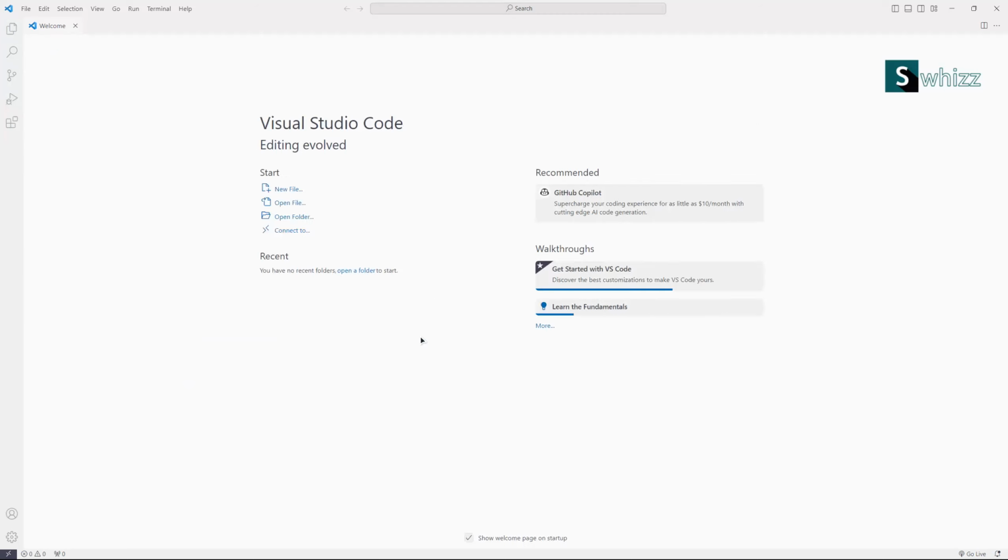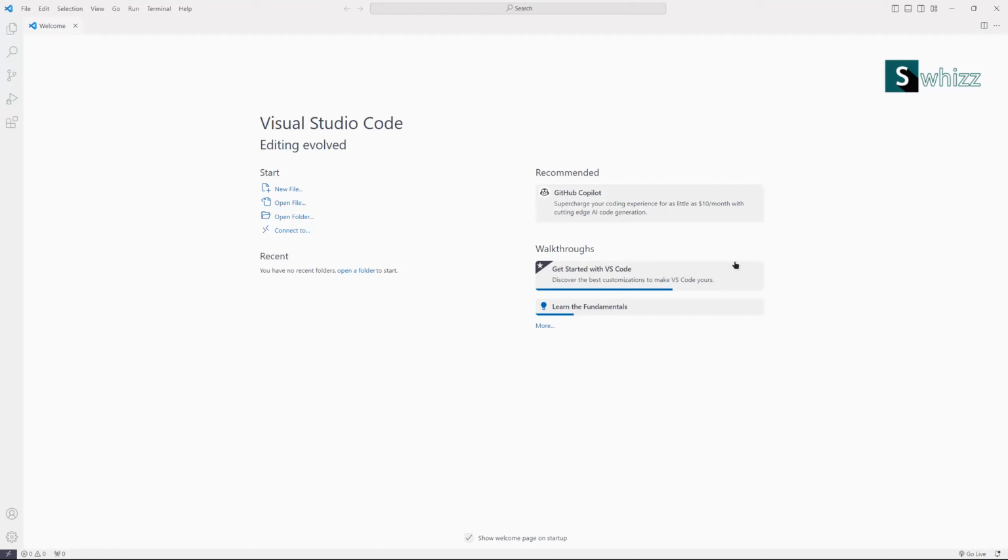Click on mark as done, and there you go. We have our Visual Studio Code set up. You can select whatever you would like to have, guys. Okay, fine. This is the welcome window. If you want to create a new file, open a file, open a folder, or connect to a repository or development workspaces, you can do a lot of things. You can go through the walkthroughs from here also, like the videos I've shown you on the Visual Studio Code website, using which you can know what VS Code is and how to use it more efficiently.